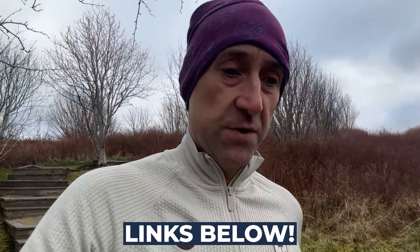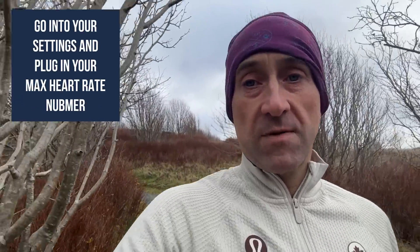Once you've got that max heart rate number — in my case, 199 — you go into your Garmin Connect or your Coros settings and plug it in. Your heart rate zones will automatically fill in as a percentage of that maximum heart rate. If you want to get even more specific, use your resting heart rate — what your watch reads in the morning before coffee — and plug that in as well. It gives an extra degree of accuracy to your heart rate zones. As we talk about training using heart rate, we want lots of miles in those easy zones and our hard work hard enough, staying out of that gray zone in the middle, which tends to be a waste of training time. You won't see the best adaptation in that gray zone compared to doing the right amount of work in the easy and harder zones.